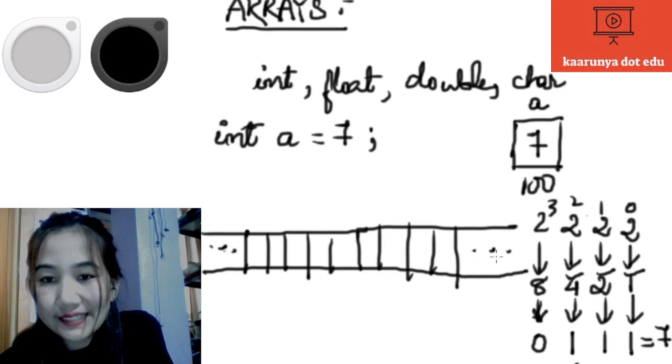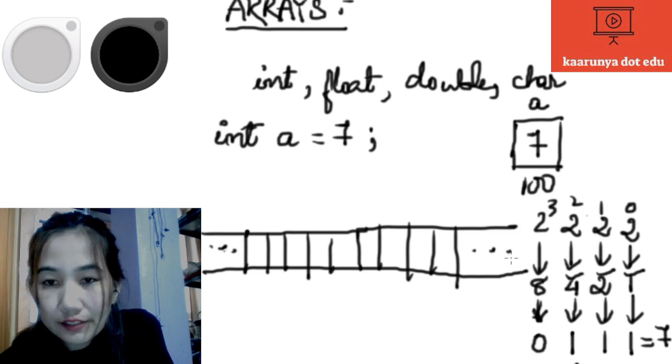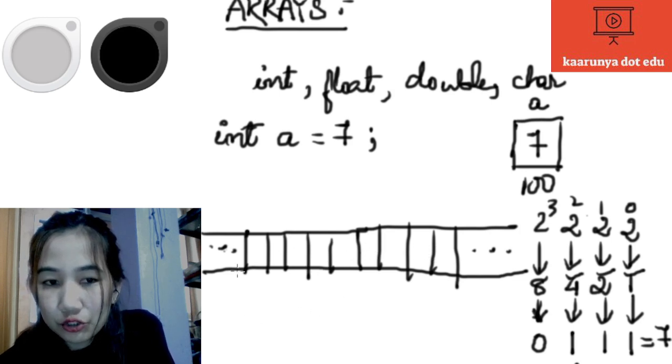Why? Because it is a long tape of bytes. It is a never-ending tape of bytes, so there are many more bytes apart from these. That is the reason why I kept this end open, right? These 3 dots indicate that there are many more bytes apart from the ones I have taken. Here in the beginning also there are 3 dots.